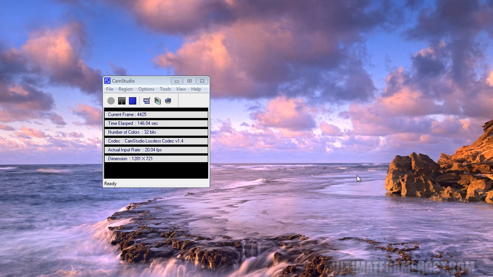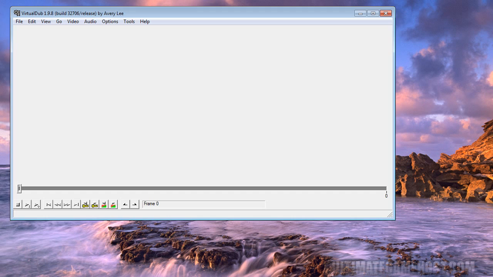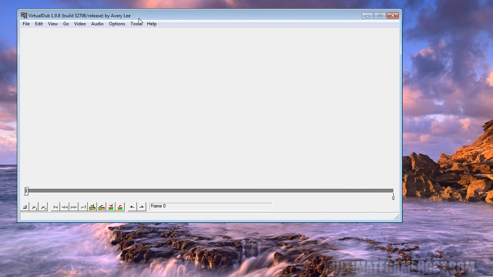And once this program's done, I won't do it now because it'll stop what I'm recording. When you stop this from recording, it will ask you where to save the AVI file, and then you end up with maybe a 3-4 gig AVI file, depending how long you were recording and what was going on the screen at the time. And from there, I take this into another free program called VirtualDub, created by Mr. Avery Lee. It's version 1.9.8 that I have here.